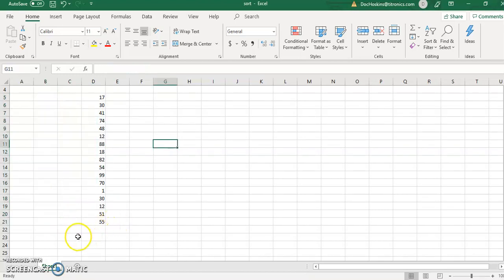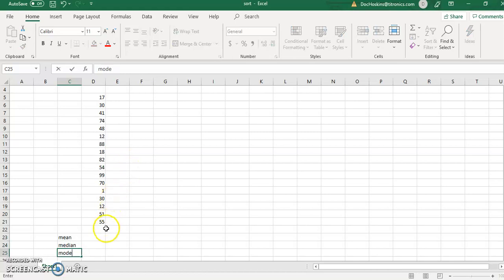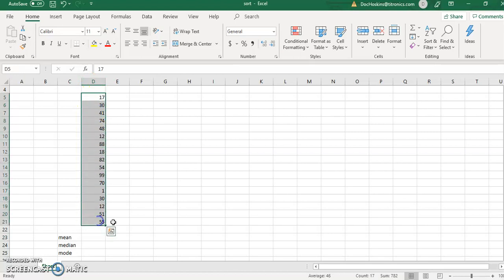Okay, so down here, just to keep track of things, we'll type in mean, median, and mode. And we can sort these numbers to eyeball things.